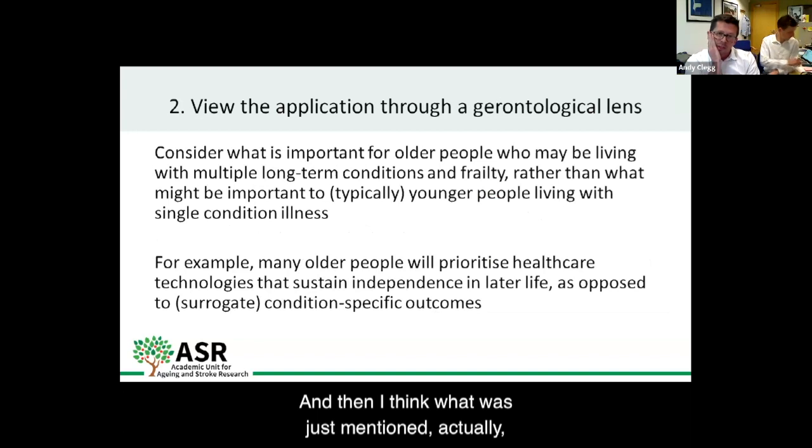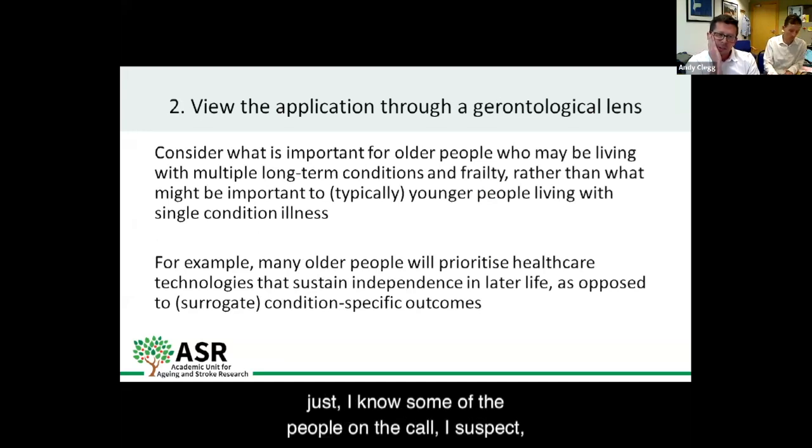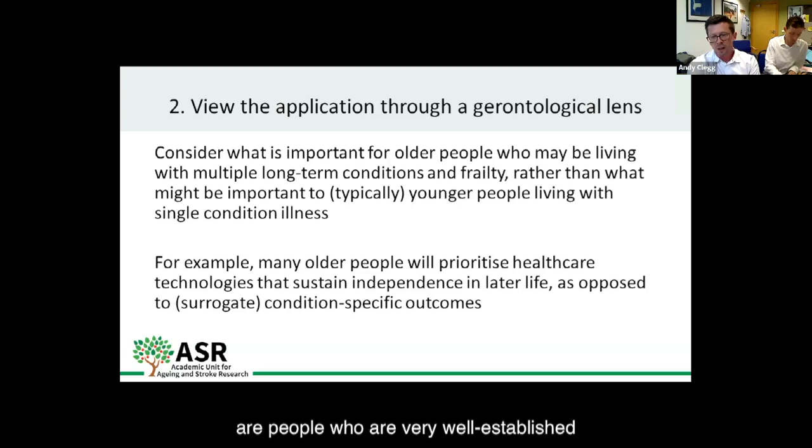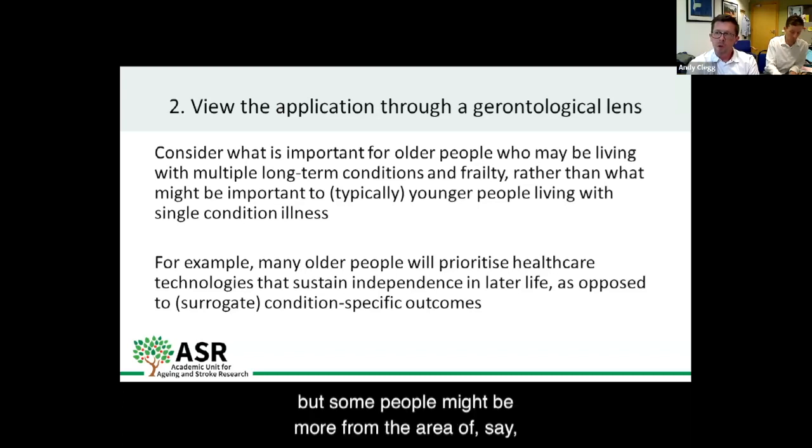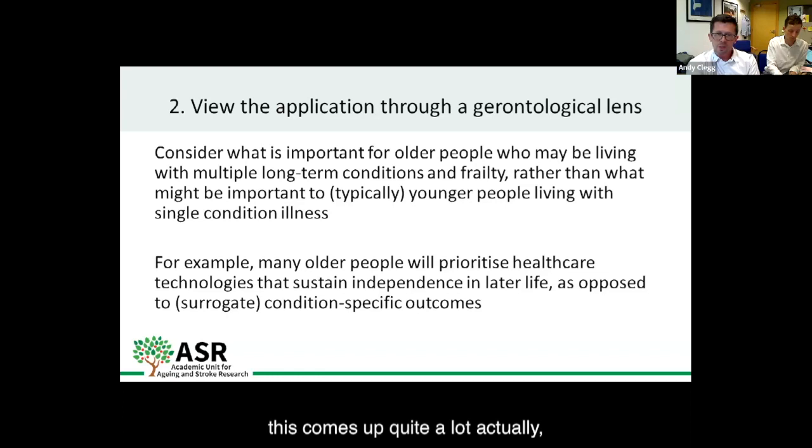And then, what was just mentioned: I suspect some of the people on the call are very well established in aging-related research, but some might be more from the area of, say, hearing or vision condition-specific research. And it's important, this comes up quite a lot, that the applications people are developing are looked at through a gerontological lens.